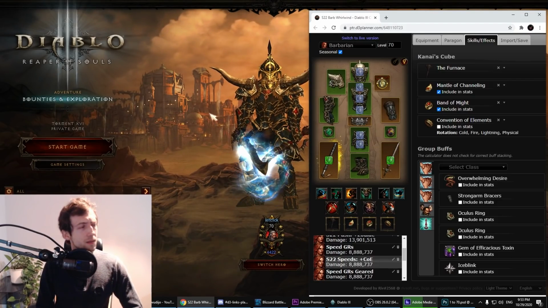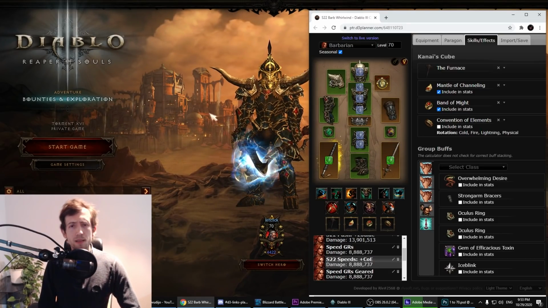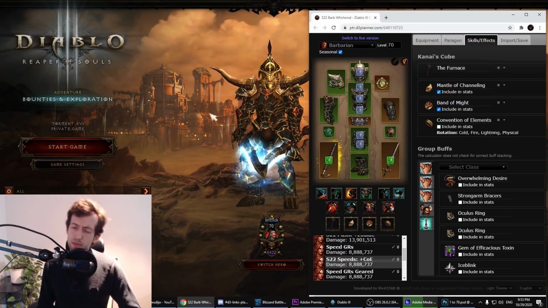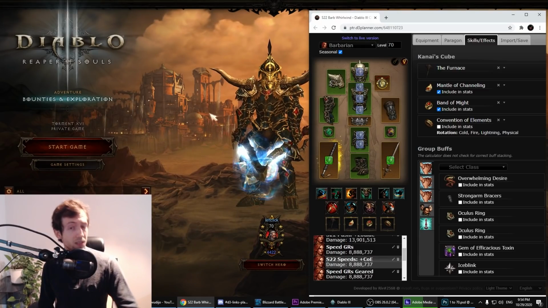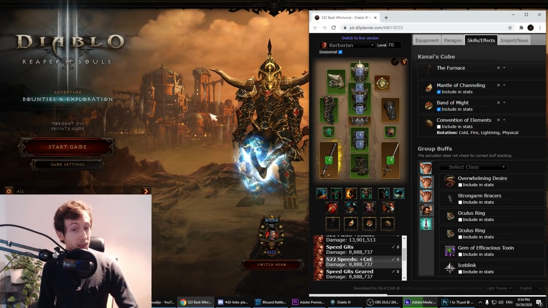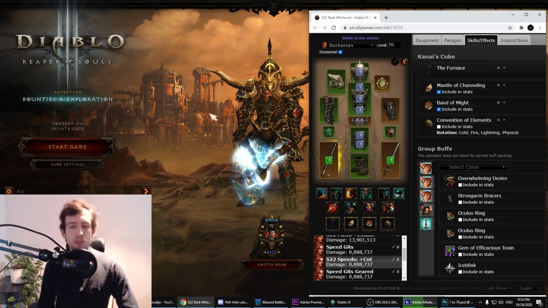Doesn't really go up to par with some of the other classes. Barb in general is quite weak in season 22, actually the weakest total pushing class. Also not really one of the best farming classes. But we have Whirlwind, we also have Frenzy, which I've already highlighted. And well, for farming I actually believe Frenzy is better. But here I know a lot of people love Whirlwind and it's quite an enjoyable playstyle.